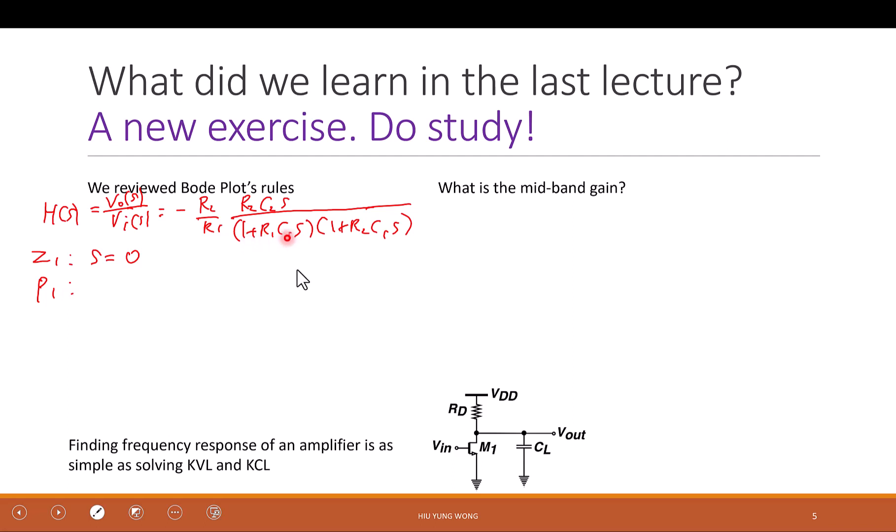Now, then how about naturally, you will try to find the pole. How many poles do we have here? Two, very good. Because one of you already found out that this is just a multiplication of two factors. And if I set it to zero, it can be either this equal to zero or this equal to zero. Set the numerator to zero.